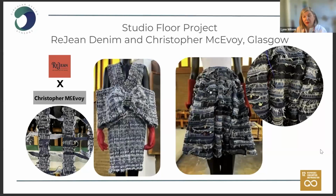and were supported by Creative Scotland to come up with this new collection of couture garments that illustrate how you can use every part of post-consumer denim in a collection of garments. This has recently been exhibited in Glasgow, and I think plans are underway for a second exhibition tour, and I really highly recommend, if it comes to your area, to visit and inspect the process.